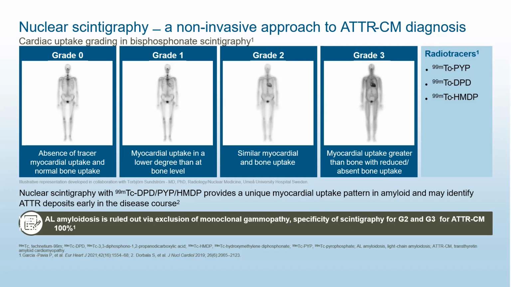The only gray zone patient is the patient with grade 1. The heart got the radio tracer, but it is less than the bone. So this is the patient that might need a further biopsy. So you need a further biopsy only in grade 1 patients. If the patient is grade 0, grade 2, or grade 3, you reach a diagnosis. Grade 0 is out of the flow chart. Grade 2 and grade 3, he is cardiac amyloidosis, and he will continue in the flow chart. Thank you, and we'll discuss the medications available recently for these cases in part 3.